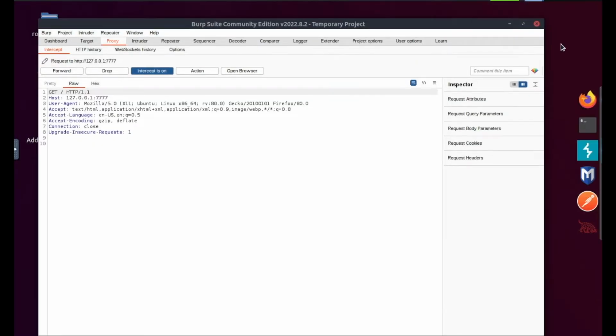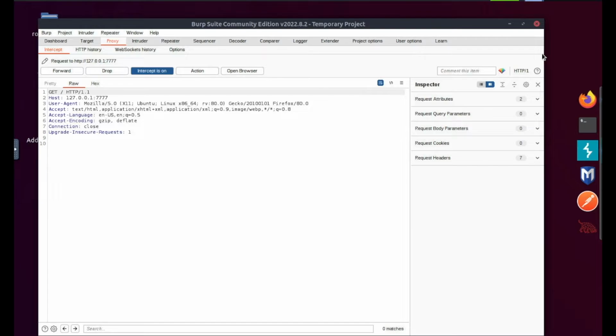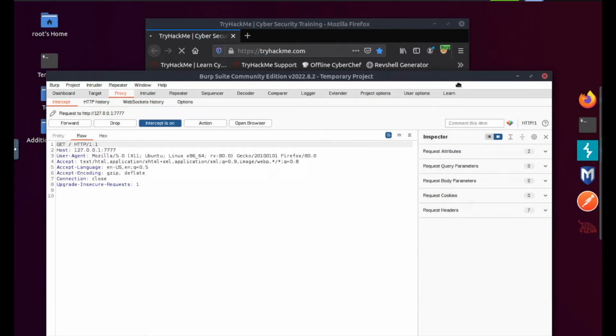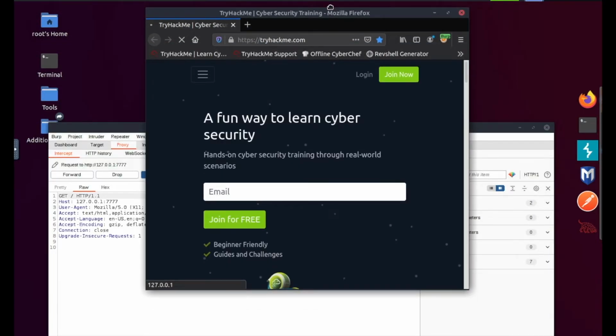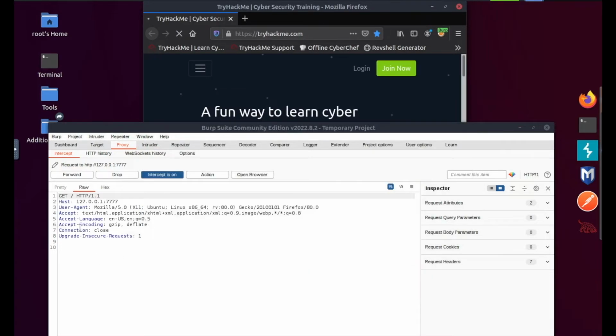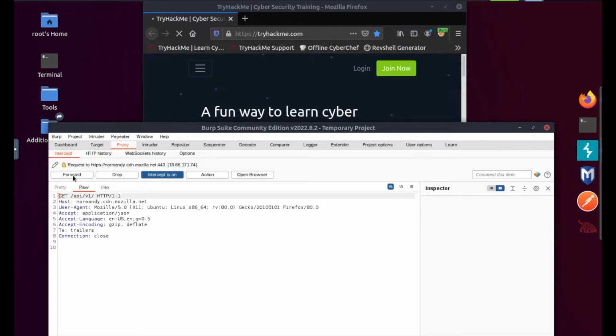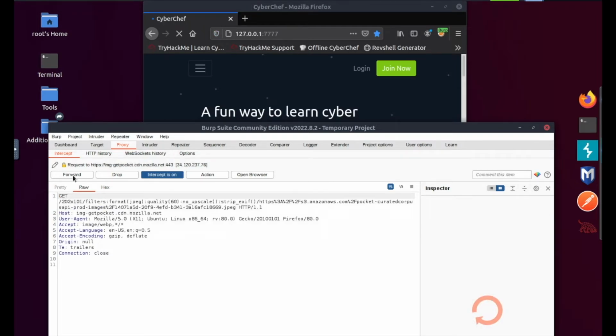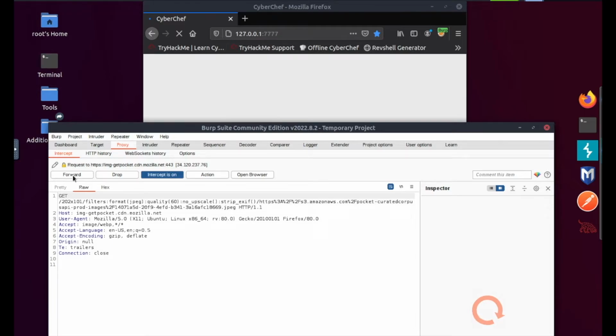I'm going to try and maneuver this so that you can see both tabs and see what is happening. The capture has taken place, and you can see that the screen in my browser is still frozen. If I click forward, watch how many times I have to click forward before the browser releases and actually goes through to CyberChef.